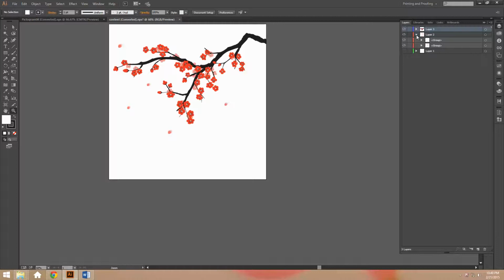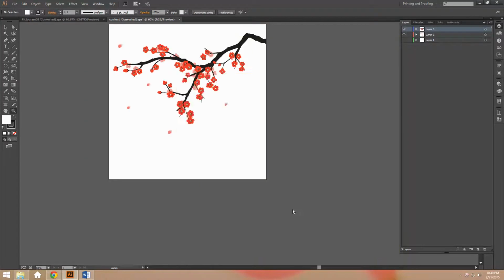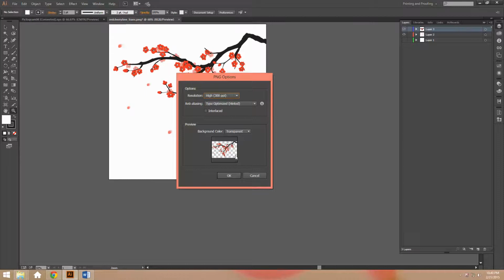That's the only one. And I'm going to go to File, Export. I'm going to make sure it's Save As Type PNG because that's what's going to retain the transparency. And I'm going to name my file, and then I'm going to hit Export. And you can see the gray and white checked here.